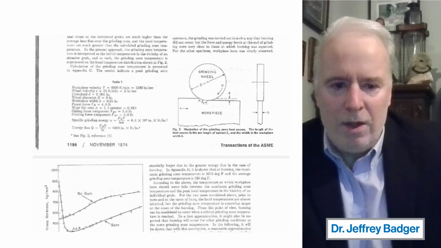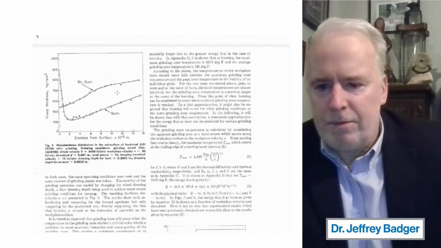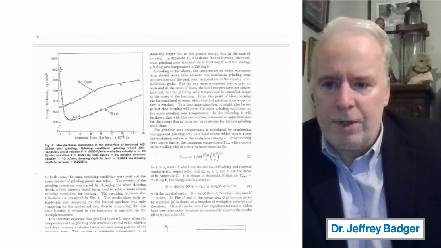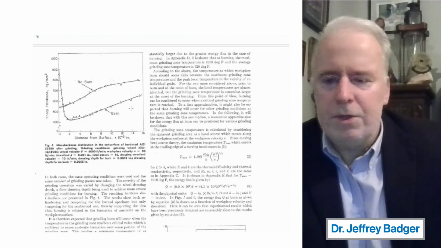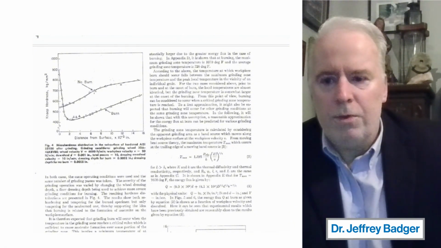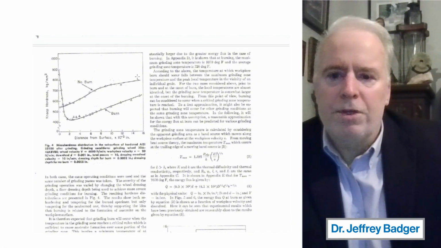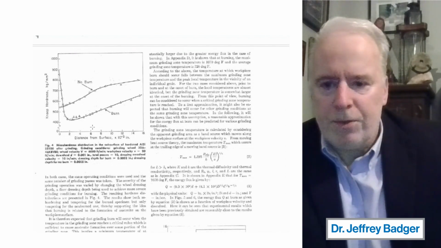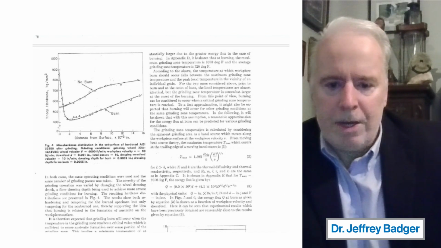Okay? And so here is a famous curve, not from Malkin. This is done by a guy in Japan. Pretty sure it's a guy in Japan, where he looks at the change in hardness due to burn, no burn. He calls burn here rehardening. You could argue very easily that burn is also over-tempering, where you get a decrease in workpiece hardness. I talk about this in my course. I use that curve in my course just like Malkin did.